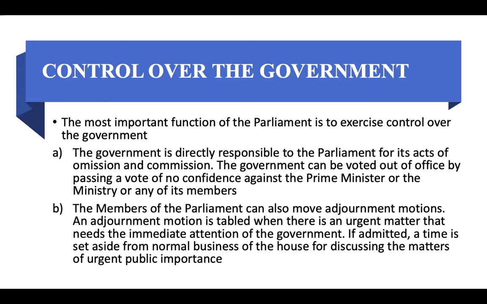The members of the Parliament can also move adjournment motions. An adjournment motion is tabled when there is an urgent matter that needs the immediate attention of the government. If admitted, a time is set aside from normal business of the House for discussing the matters of urgent public importance.